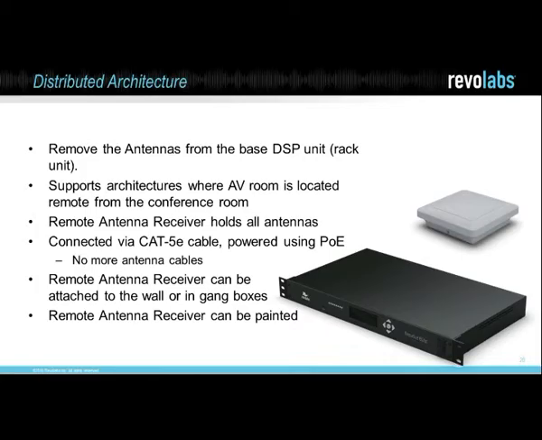The antenna looks kind of like a Wi-Fi access point. It is paintable, and it is textured plastic that can be mounted on the ceiling or the wall. And it can go up to 328 feet, you know, the standard IEEE distance for Ethernet copper. So it's a very, very convenient system that we can now get audio in and out of that room over a single Cat5 to the antenna to our microphones.